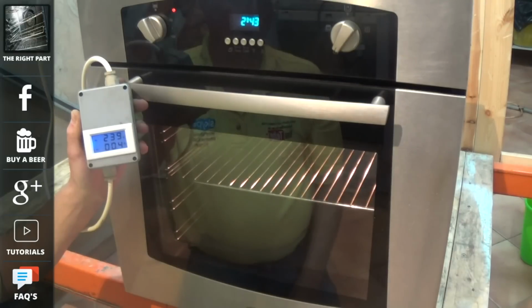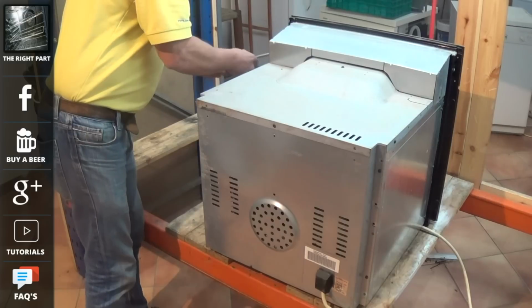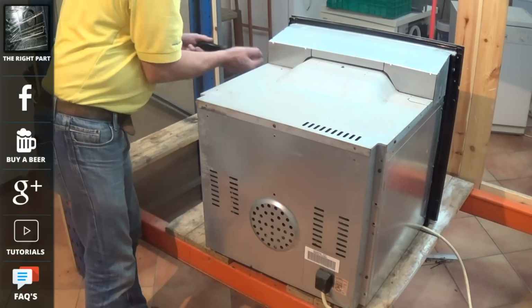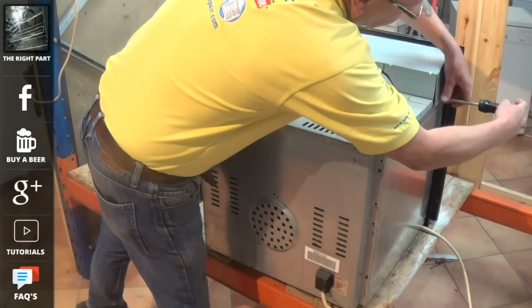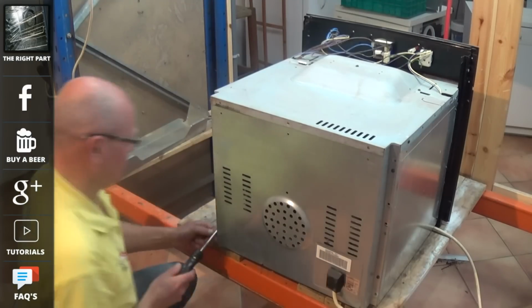Now, I do not expect you to have one of these meters to fix your cooker, so I'm going to talk you through how to find the fault. On most occasions this is normally down to a blown element, but on this cooker it is not the fault. In this video I'm going to teach you how to test the elements, the thermostat, the timer, the selector switch.